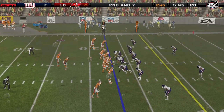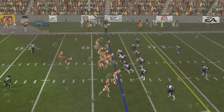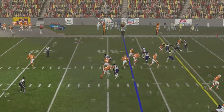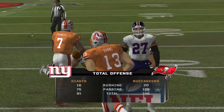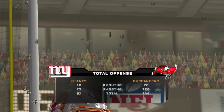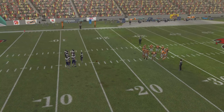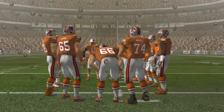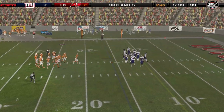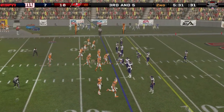Let's go now. Yeah, you see. They got it into the end zone on their last red zone drive. And he gets the delayed handoff. Carter is there on the stop. On the run, number 7 battles his way forward for what appears to be a 2-yard pickup. Getting it to the 11-yard line would net them a first down.